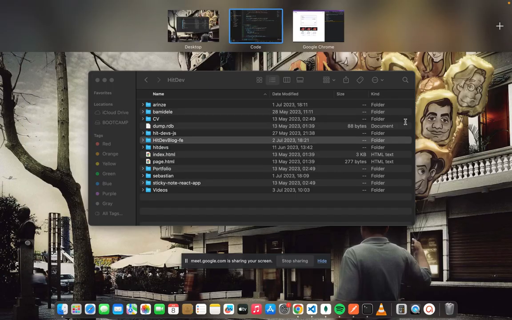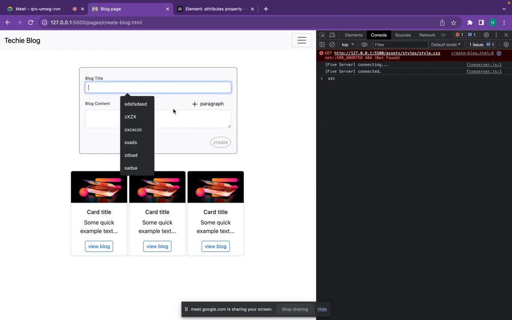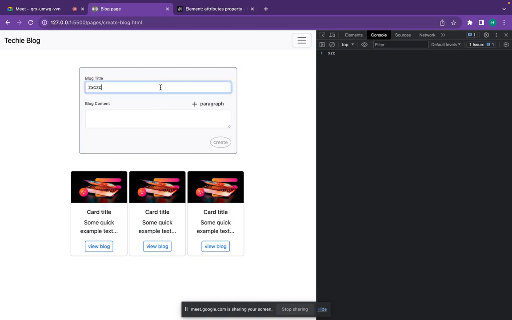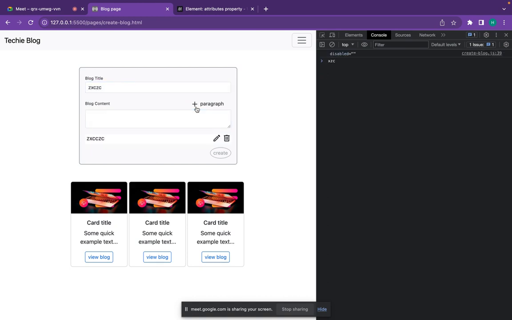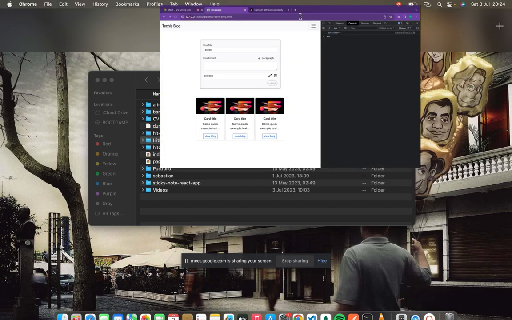Let's see what's inside it also. So we need to remove disabled. How do we do that? How do we remove it? That's actually what we need to do.